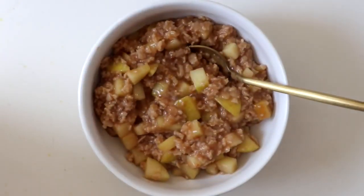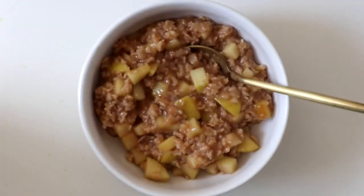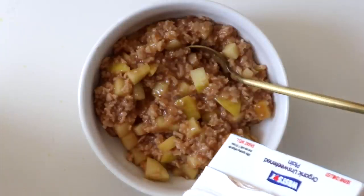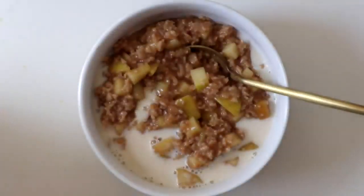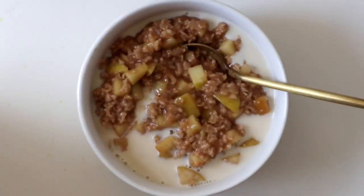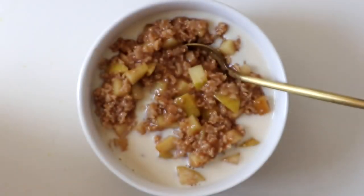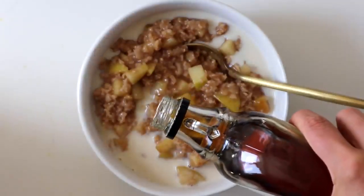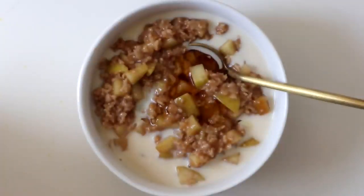I really like to add soy milk just because it gives it this nice creamy flavor. Some of that in there. You could also add coconut yogurt or any kind of plant yogurt to this. And then I'm also going to add maple syrup, but if you want, you could also just add stevia, or you could even add some chopped dates into here when you're cooking it. I really love drizzling maple syrup on top.